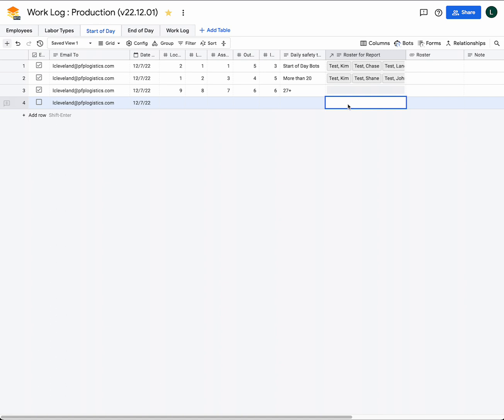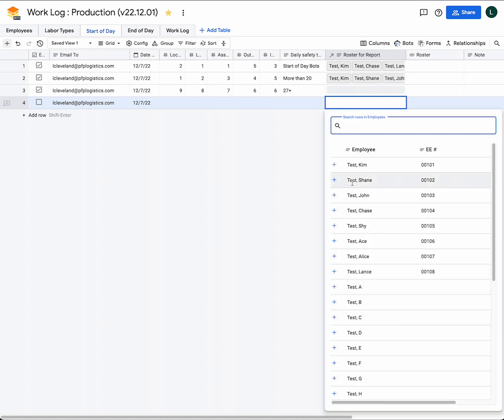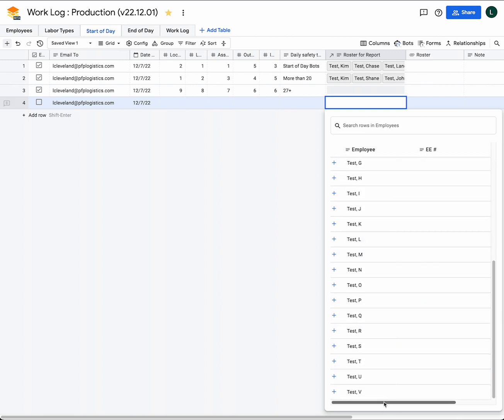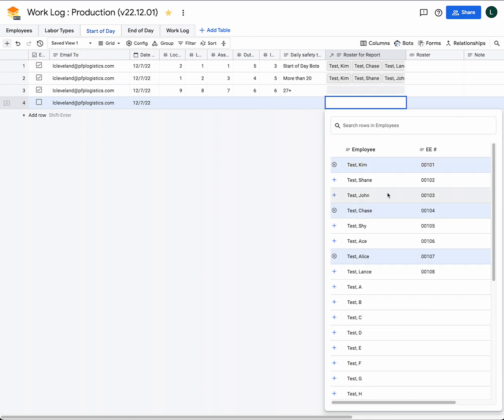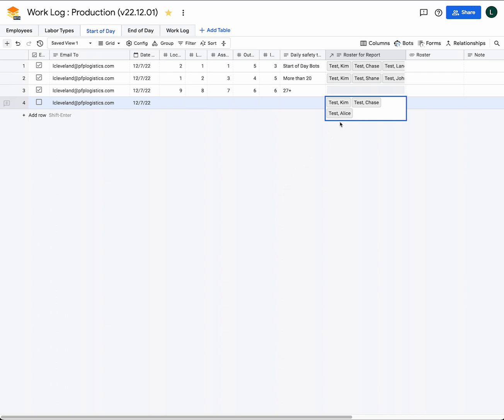So in normal operation, you click in here, and one of the first things is you want to pick multiple employees. There is no save or other option that's typically available in a dialog box like this to be able to exit. So to save it, you just have to click out, and it will show the summary as you see here. So pretty straightforward.